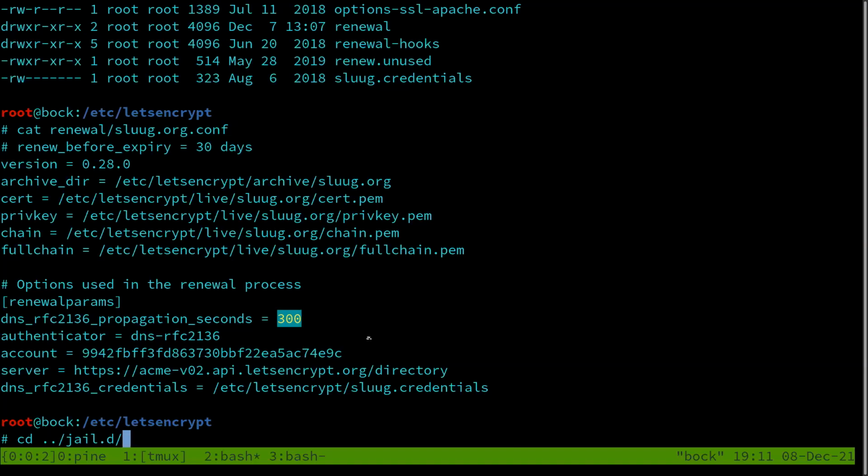Does LetsEncrypt, you think they might cache the NS? I'm assuming there's some ns.sluug.org thing, which is hosted by Buddy DNS. Do you think they might cache that, so that they don't have to do a complete resolve every single time? If the record is not there when certbot finishes the 5-minute time delay, it faults and issues an error. Okay. So it's up to you to catch that error and then go back and add another 0 on here or whatever you need to do to make sure it propagates.